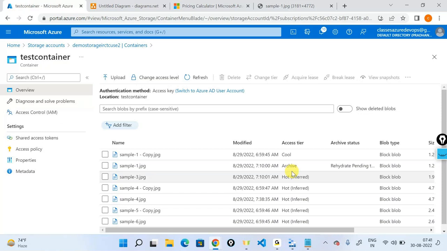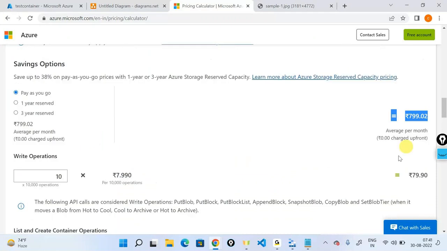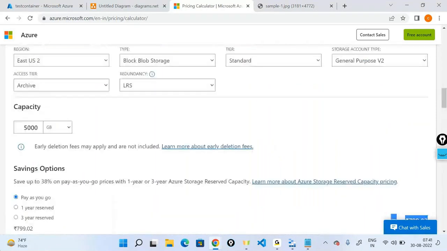Usually, blobs are moved into an archive tier after a good amount of time, at least 180 days, at least 6 months, and then I'll move that data into an archive tier. And when you store it in an archive tier, the price is dead cheap. You are actually not paying anything out here. But if you want to rehydrate it back, yes, there is a cost associated with it. Any questions still here?